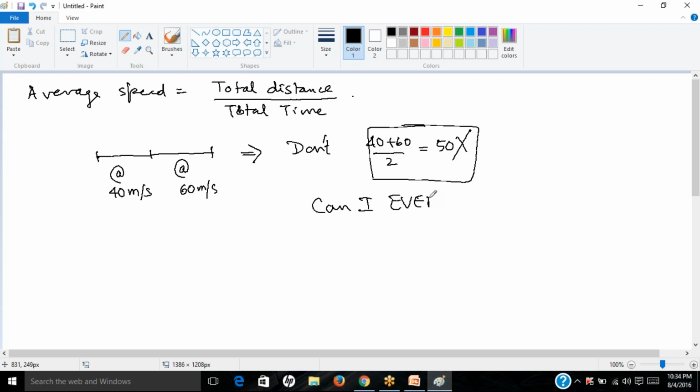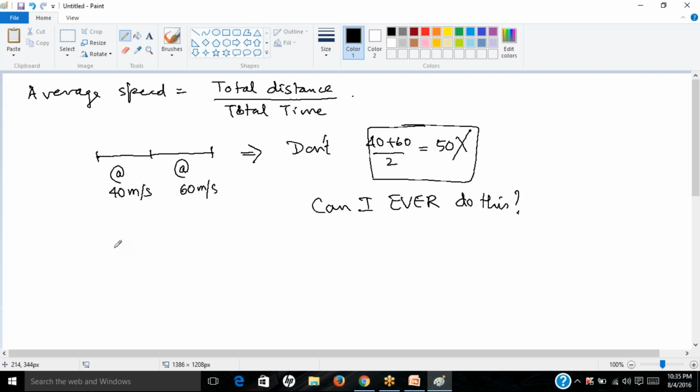Can I ever do this? Okay, Akshay, you have said yes. When can I do this? No, you're wrong. When distance is same, you cannot do this. Okay, Neha, you are saying you cannot do this at all. Akshay, your answer is wrong. It is not when distance is constant. If distance is constant, you cannot do this. Right, good. Time is constant. Neha, your answer is not right. You can do this sometimes, okay?